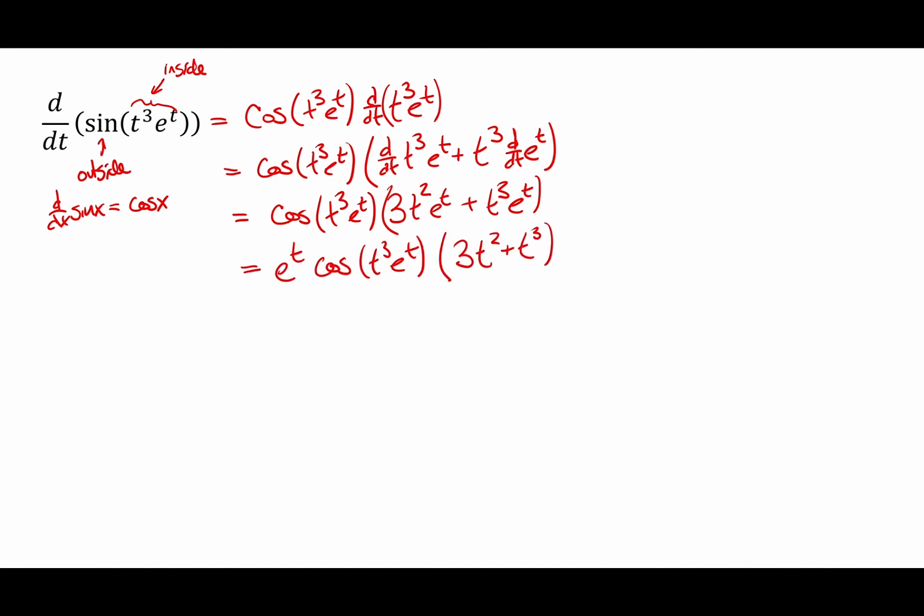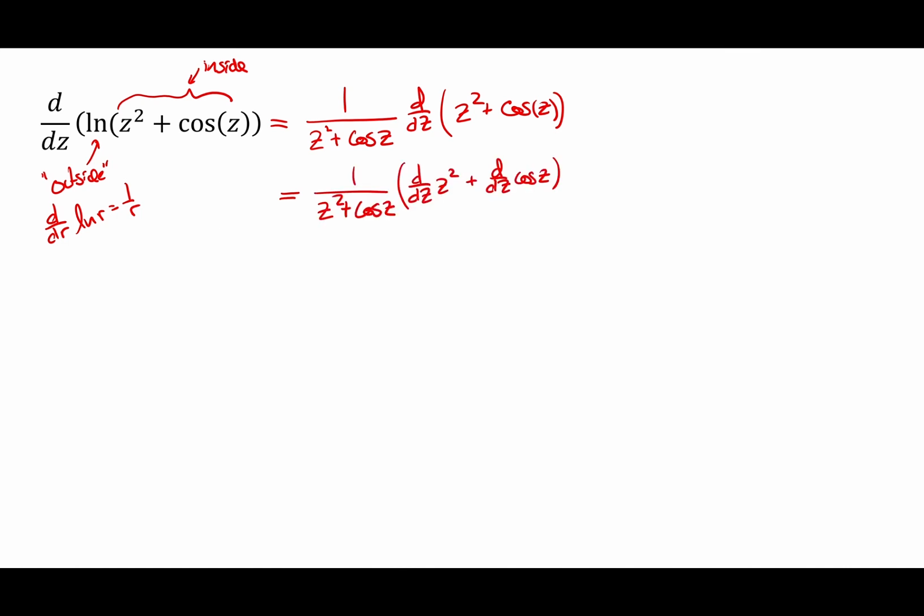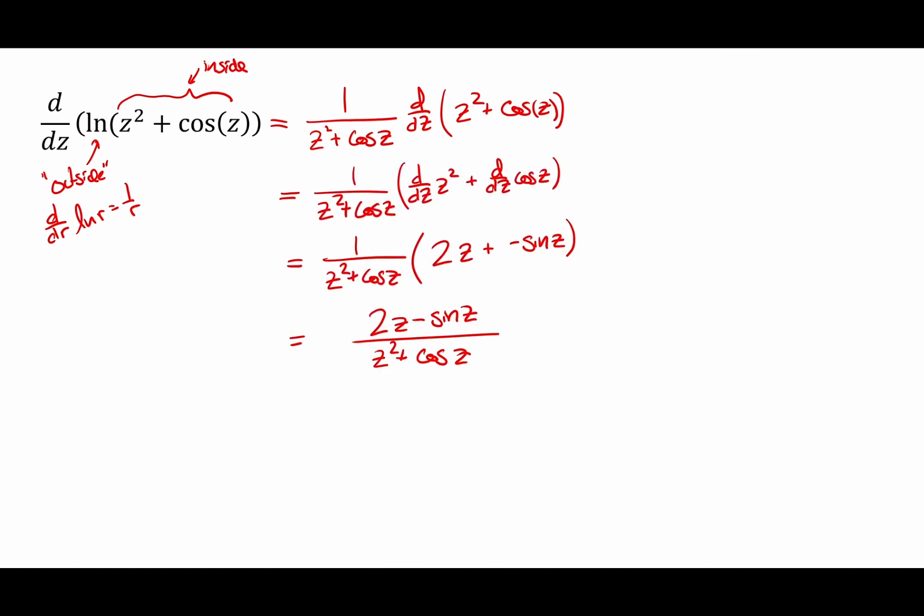Let's do one final example. Again, we need to apply the chain rule first. Now we apply the sum rule. And now we're ready to apply some formulas. And as usual, we clean up after ourselves algebraically. So that's it. That's how you differentiate.